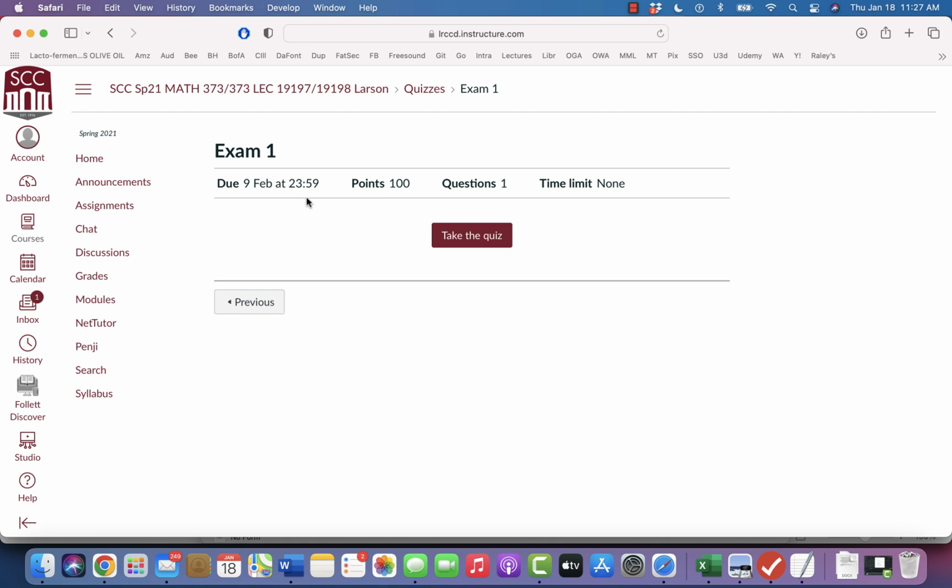I put the due date on here just so that you have this date on your calendar. And then the other thing while we're talking about times, the exams have a specific time length that you can find in the syllabus. This time limit of none is misleading. I won't get into the details of why I've set it up this way in Canvas. Canvas makes it a pain if I put a time limit in there. So don't be misled by this information inside the exam.